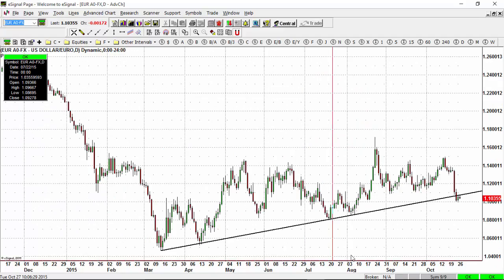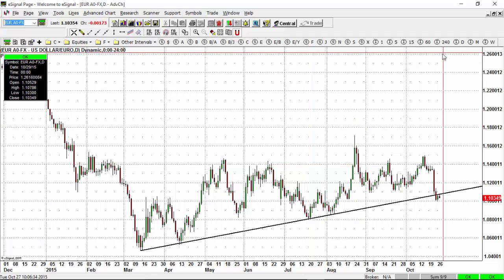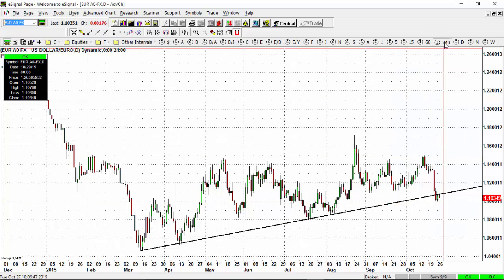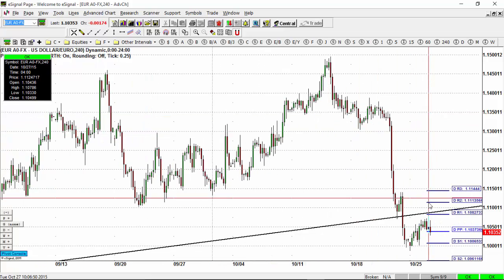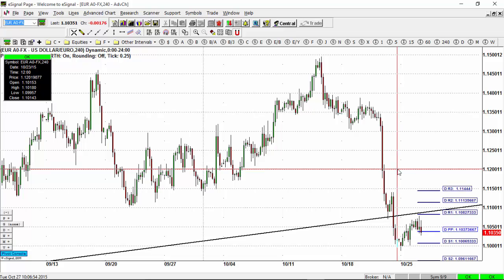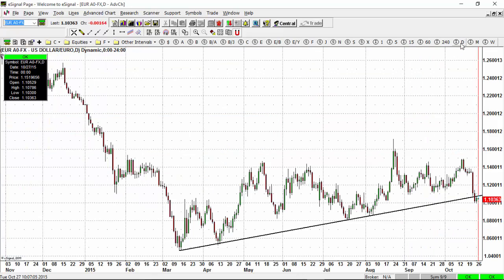In front of us, I have a chart of the euro versus US dollar. Yesterday, I spoke about the fact that the euro could test this broken trend line and then continue downward. That's what looked like it was happening this morning. If you look on the 4-hour chart, you see that the market went just shy of the daily R1 at 110.82. The high on the day was actually 110.78, and the market is selling off slightly.